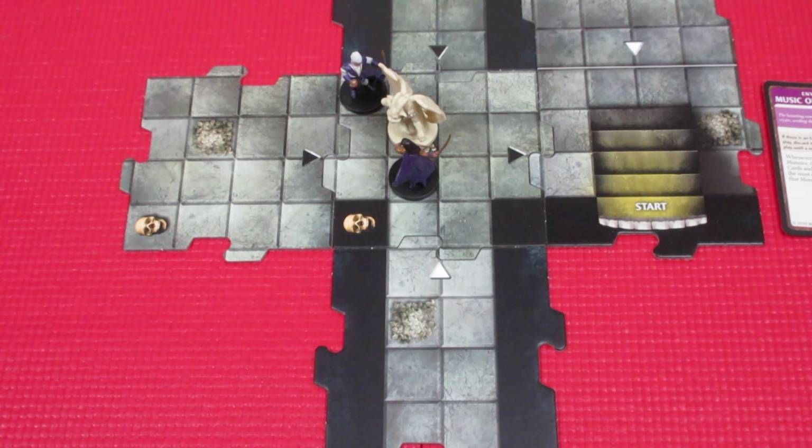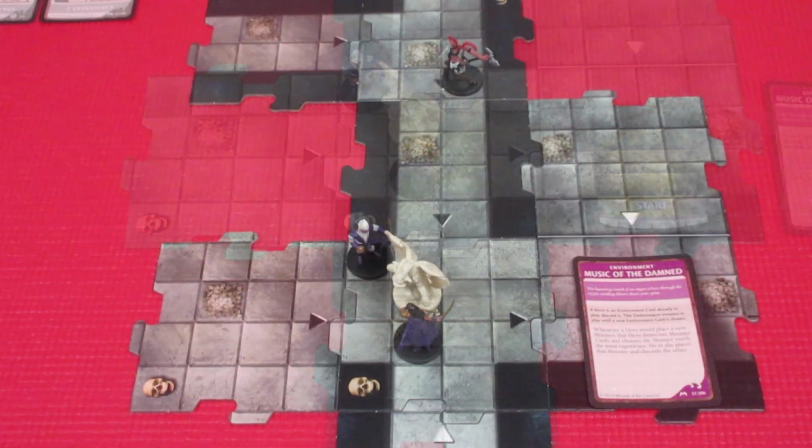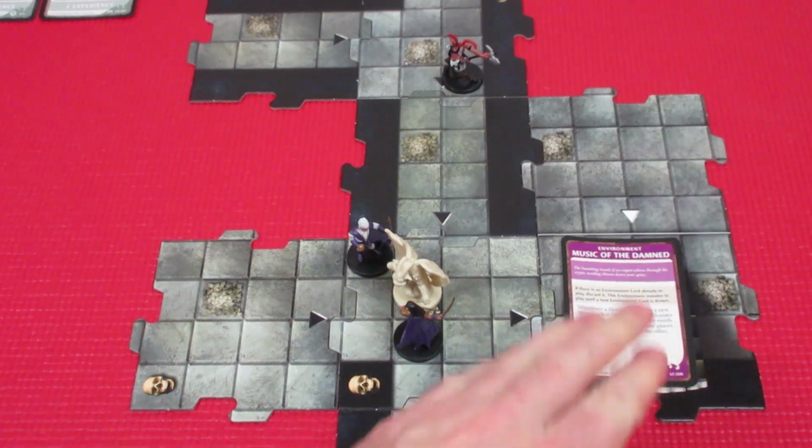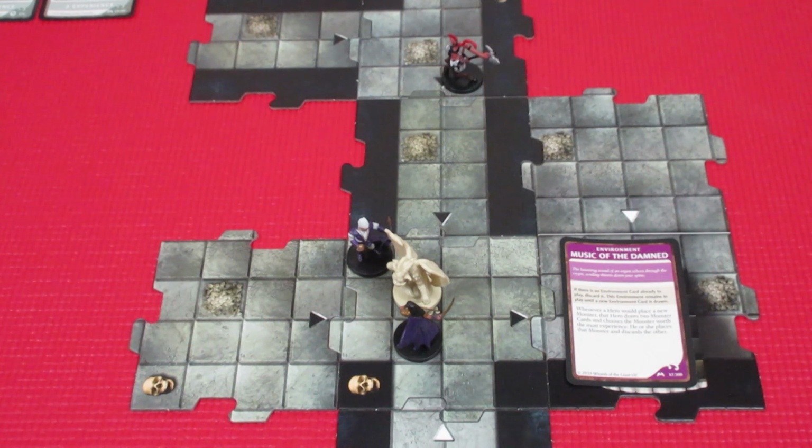So the gargoyle is absolutely bad news. What can you do? And that, I believe, unless I screwed things up, which I don't think I did, is going to end off our episode for today. So I'm just going to readjust the camera so we get everyone in the screen here, and we'll end off. Alright, so that's the end of my playthrough for today. We've got the music of the damned out here, which of course brought the gargoyle out. It would have been a zombie instead, which would have been nicer.